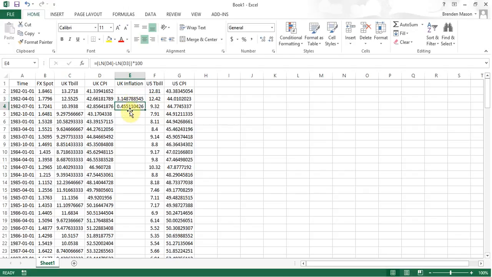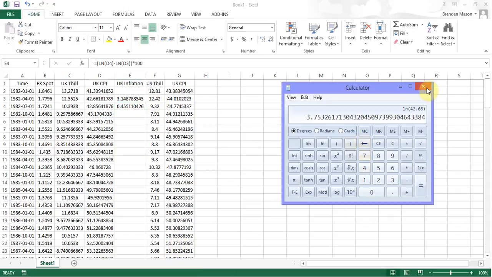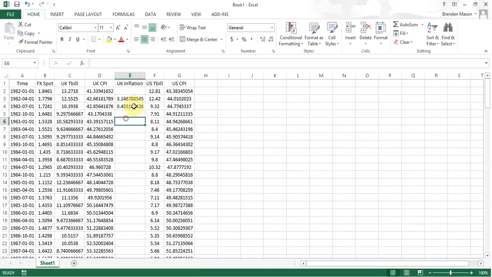But there's even a faster way. I can do equals log and so on, but again, that would take forever. Not as long as doing it by the calculator way, but it still would take a while. There's a really quick way to do that. Excel recognizes, watch the formula bar. Going from this one to this one, it shifts D4 to D3 minus D2, D4 minus D3. The next one should be D5 minus D4.